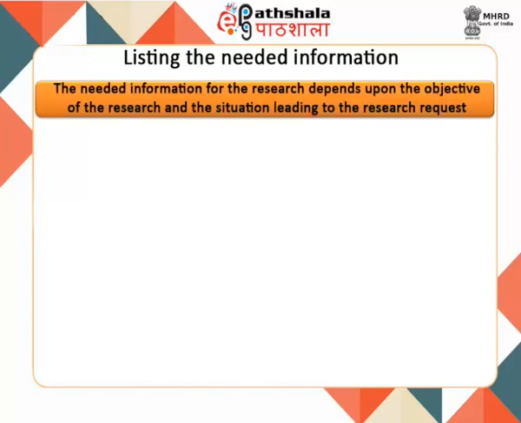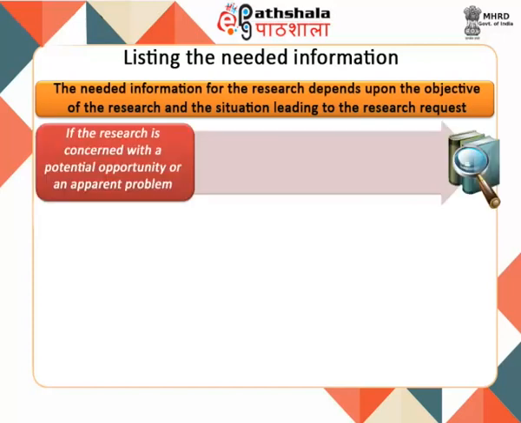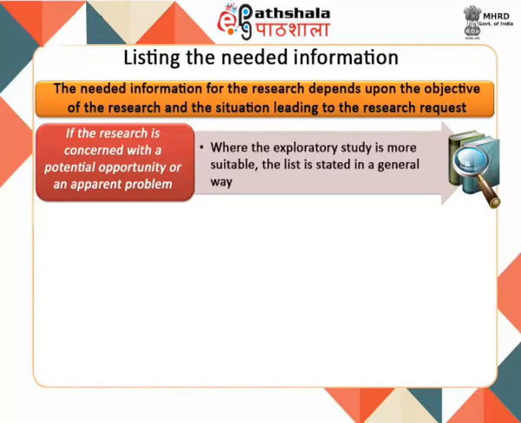The needed information for the research depends upon the objective of the research and the situation leading to the research request. This may be listed as follows. If the research is concerned with a potential opportunity or an apparent problem, where the exploratory study is more suitable, the list is stated in a general way. Information items are stated in general terms without any linkage with a specific product or promotion idea, and free flow of ideas is encouraged.